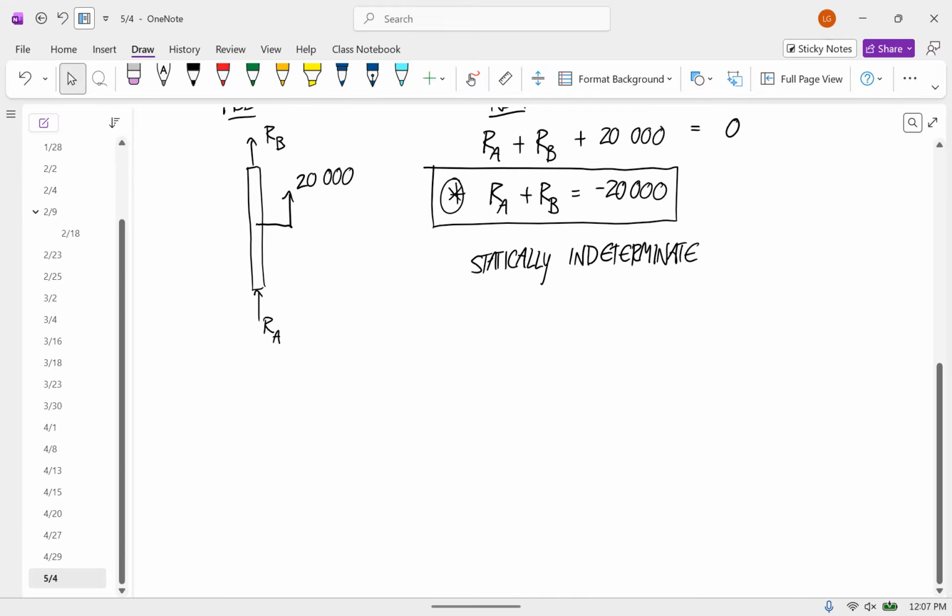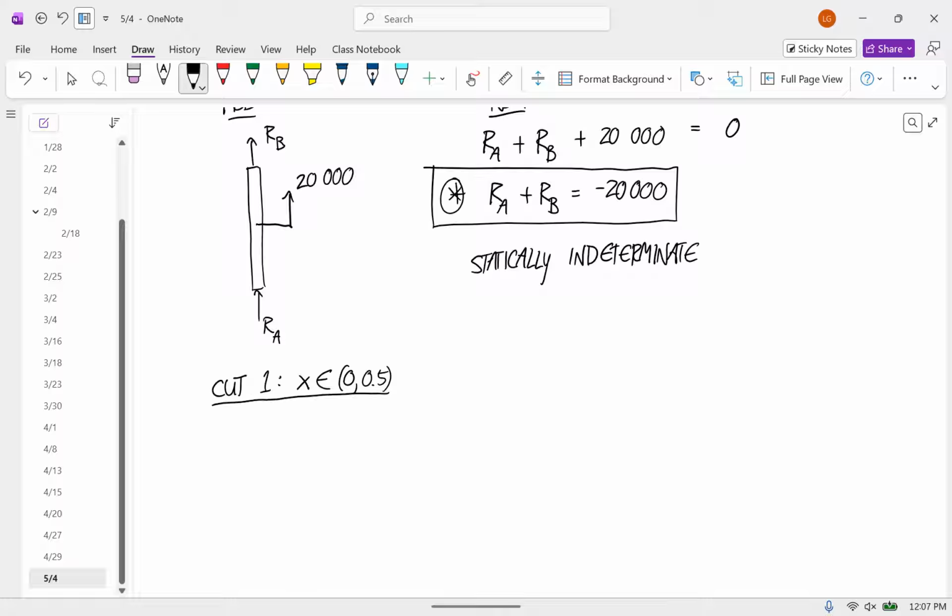Okay, so I'm going to start by calculating the internal tension at the different spots. So we can calculate the elongation or compression due to internal tension. So I'm going to do my cuts. My first one, this has a length of 1 meter. So the first one goes to the midpoint.